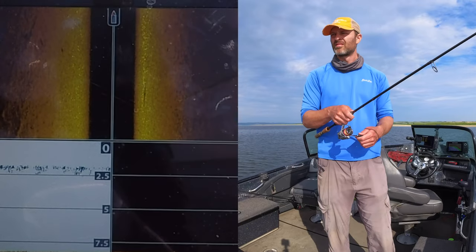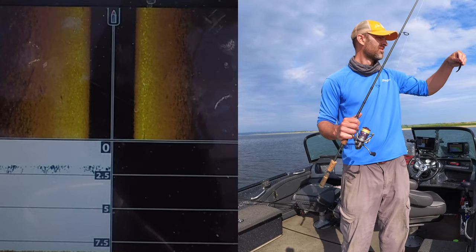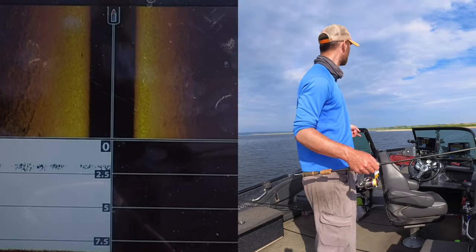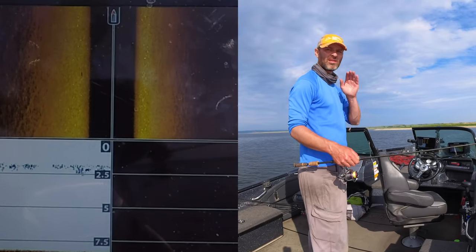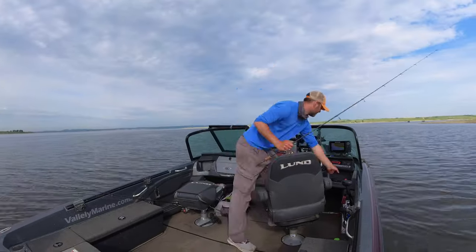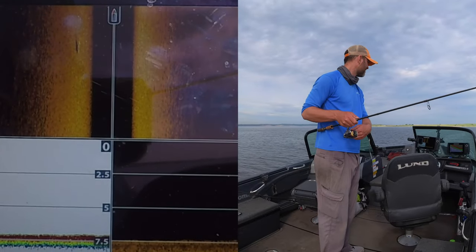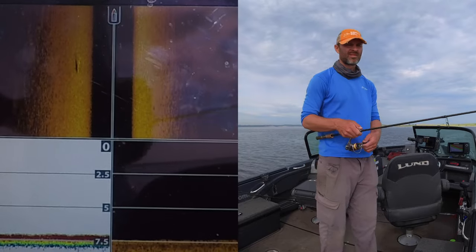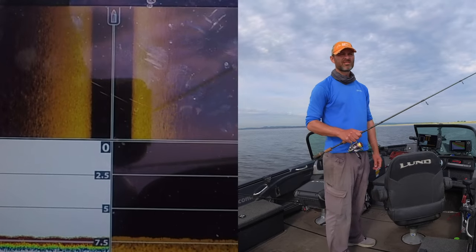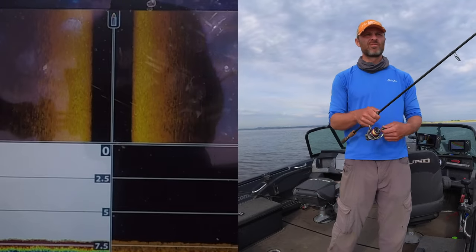Up here we got a little corner that goes into a finger creek arm. That's where I would expect to see more fish. We got some boats fishing there, so I was trying to stay out of their way a little bit. They're hooking around the corner, so I'm going to keep going in there. See what shows up. There's a fish on the left side, deep side. Still not seeing any big schools of fish by any means. The first spot had the most marks, but I don't think they were the right ones necessarily.